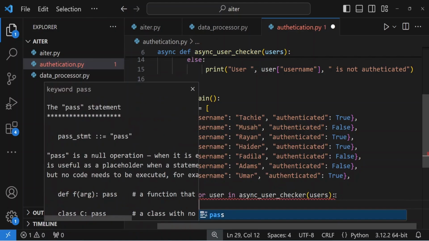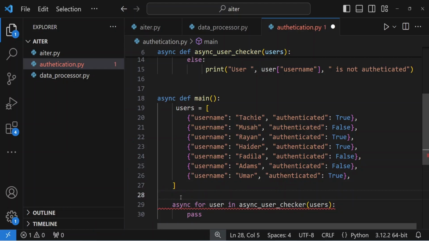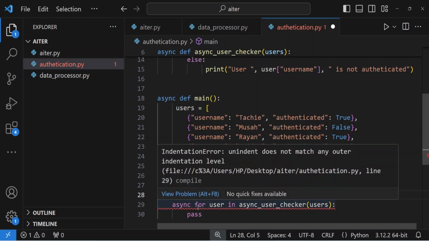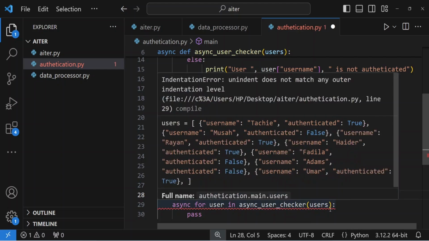Let me say pass here. Okay, async for user in async generator users.